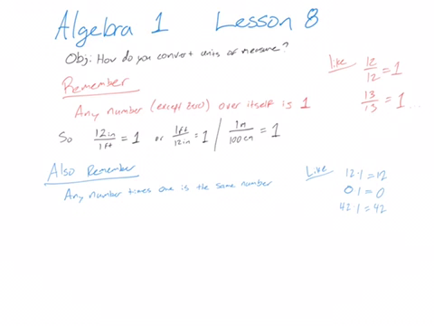Okay? Now, a couple of things you need to remember is, hey look, 12 inches and 1 foot are the same thing. 60 seconds and 1 minute are the same thing. So whenever you divide those two units by themselves, they are just equal to 1. 1 foot, 12 inches. 1 meter, 100 centimeters. When you divide those by each other, they're just equal to 1 because they represent the exact same length. So if you remember that, you should be good for today's lesson.